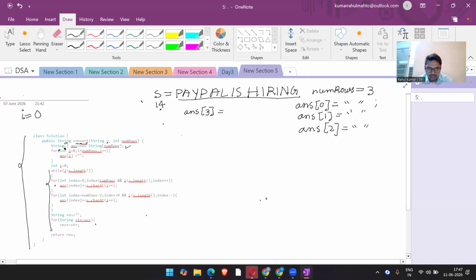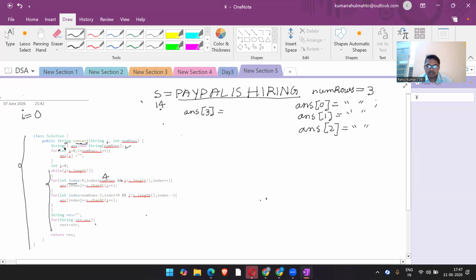Now we will come inside this for loop. Here I have created one variable, index equal to 0, and the for loop should run until the index value is less than numRows. What is the value of numRows here? 3.